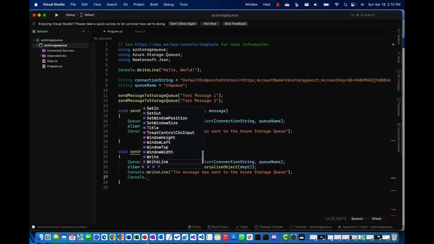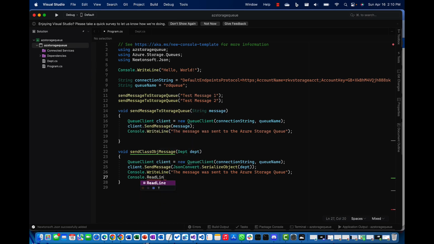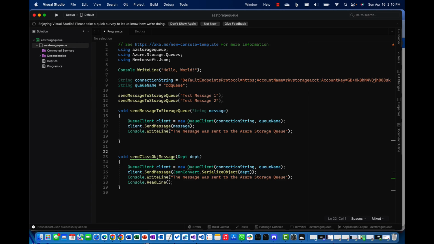Now you could use ReadLine to make sure that it's actually waiting for you. So that's the stuff we need to do. Now in order to send this, I'm just going to comment these two, and then I'll add this. Let's say I'll create two objects.